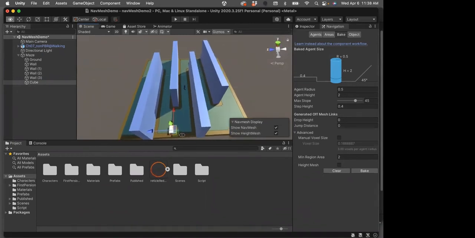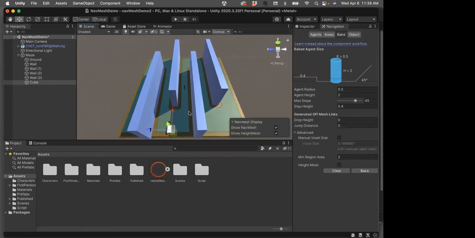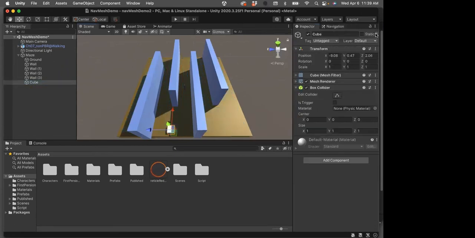So whenever I add new elements to my environment, if I want it to be part of the world that should be baked into it, I want to make sure that navigation static is set in the inspector as the property of this new object.